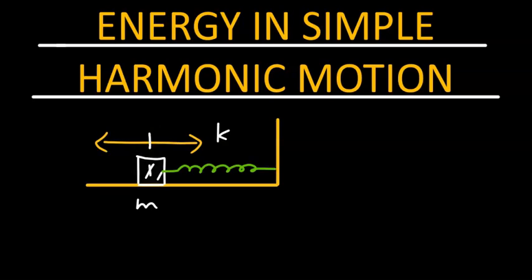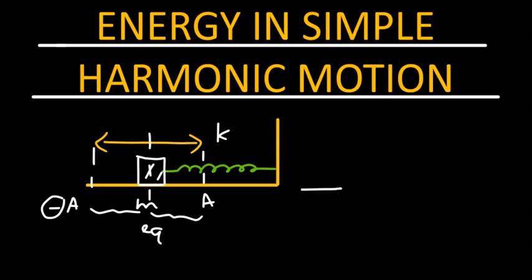Now let's assume that this is the so-called equilibrium position, and that is the maximum displacement position on the left, and this is the maximum displacement position on the right of that equilibrium position, and that distance is known as the amplitude on both sides. I am using the negative sign here to denote that if this is the x-axis, the rightward is the positive x-axis and the leftward direction refers to the negative x-axis, hence the negative sign in front of that A.